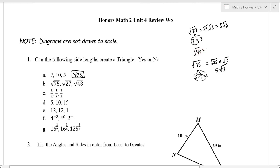is, if you break that down, you get four 2's and a 3. So you're going to end up getting the square root of 16 times the square root of 3, which is 4 root 3. So if I take my two smaller values, add them together, I get 7 root 3, which is bigger than 5 root 3. So, yes.